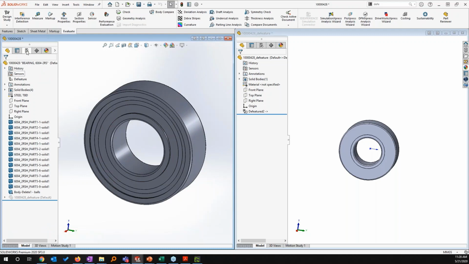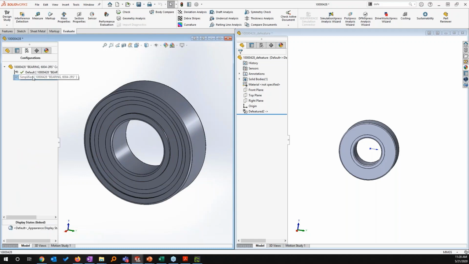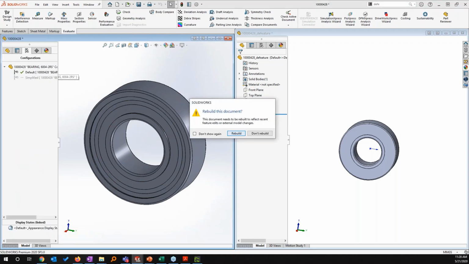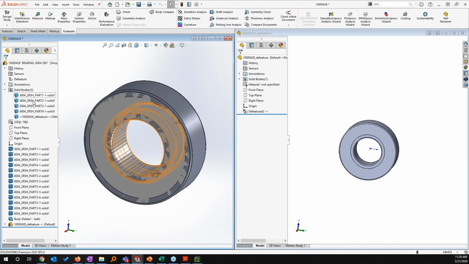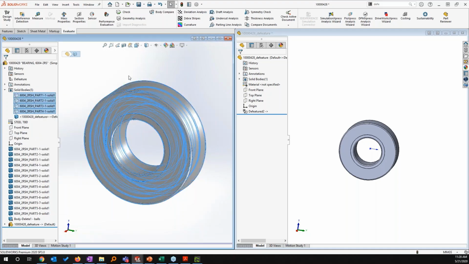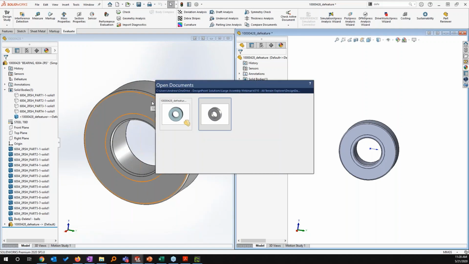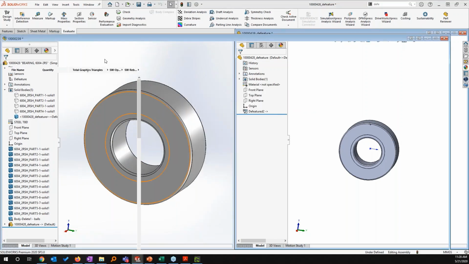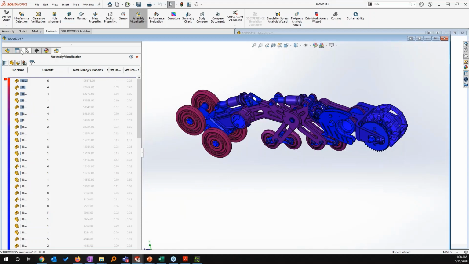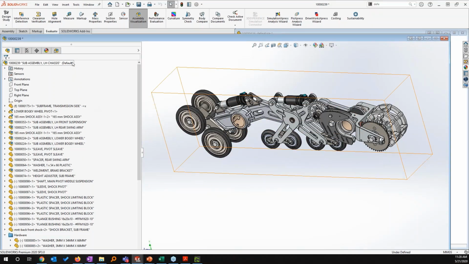And then this one, for the simplified, where you switch to that model, you would want to have these turned off. And then when you go back to your larger assembly, we'll turn off the visualization.